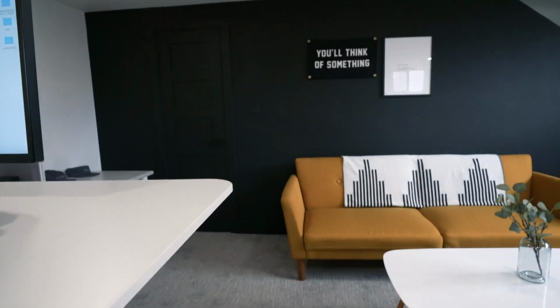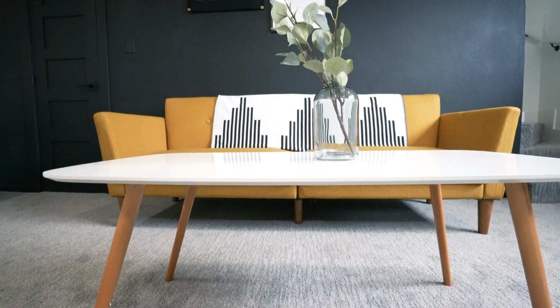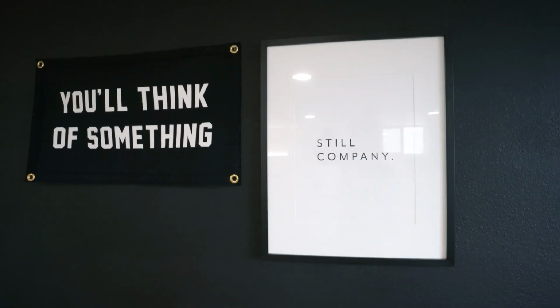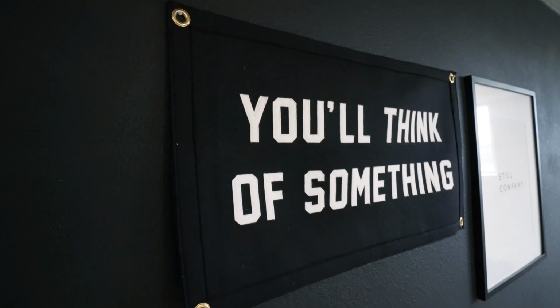Ultimately, I figured out that this couch just needed to be against this black wall. I started to mess with the art up here, as you saw. And now I'm just gonna little by little find other things that make sense, but I'm in no rush. I'm gonna let the art come as it needs to, but I like the idea of having a wall that is just splattered with art and leaving the other spaces, all these other white walls, open.